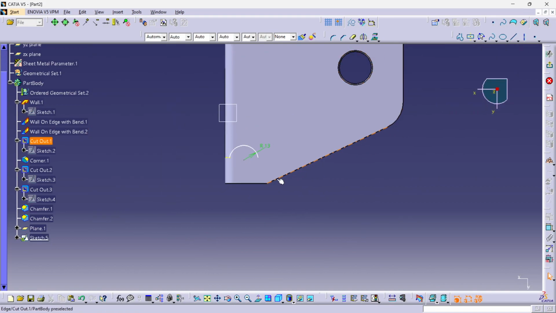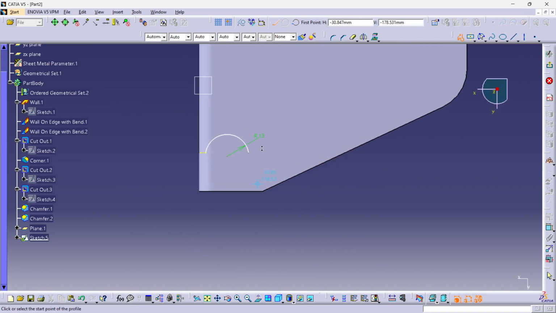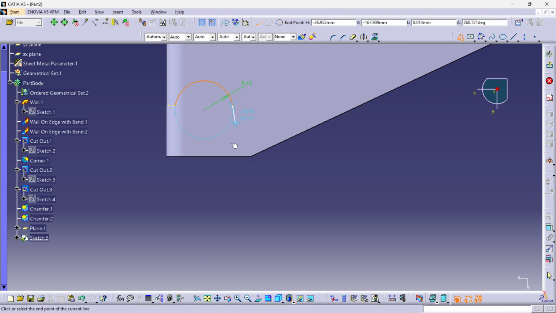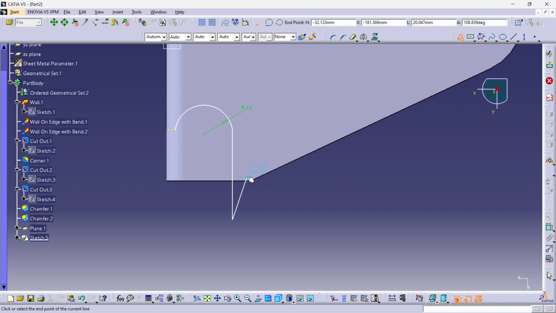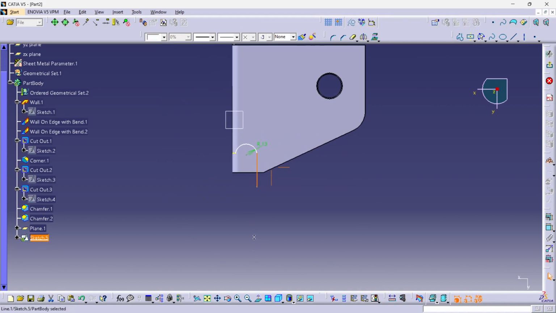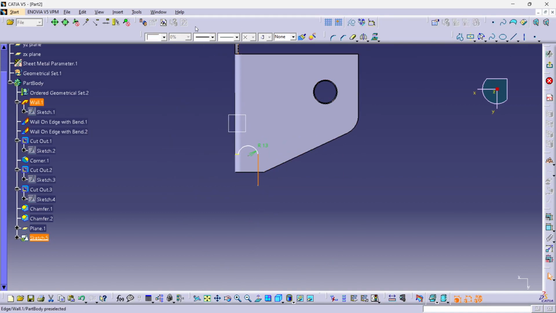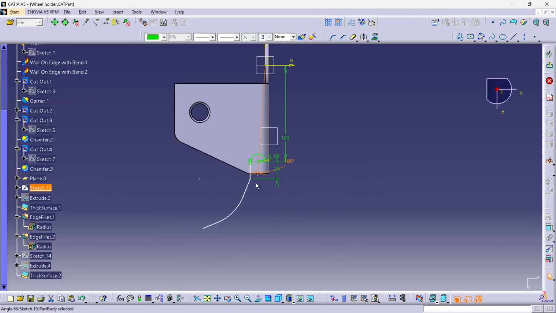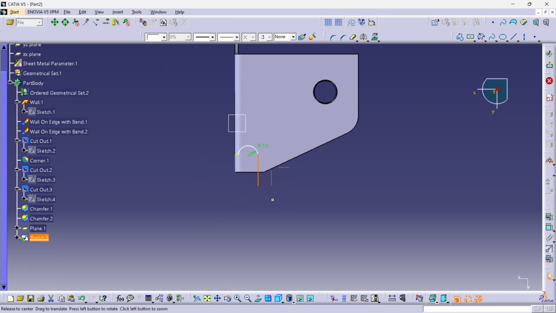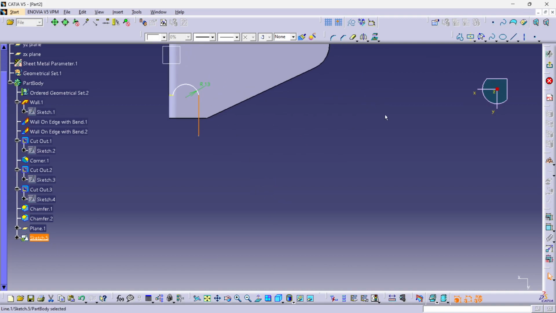Okay, now make a line, straight line, and if I come back here, it says like an L shape. Let's just give that as well.